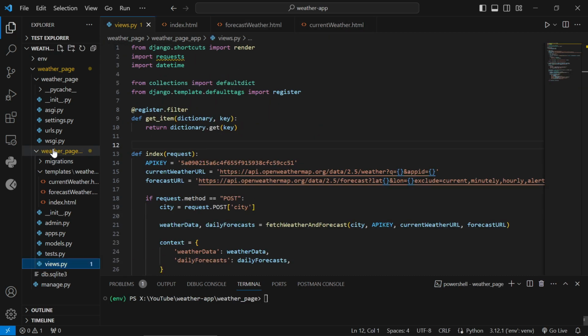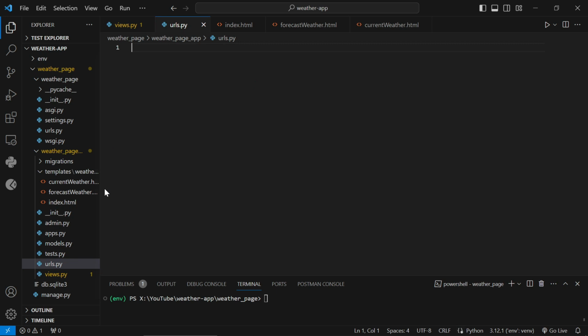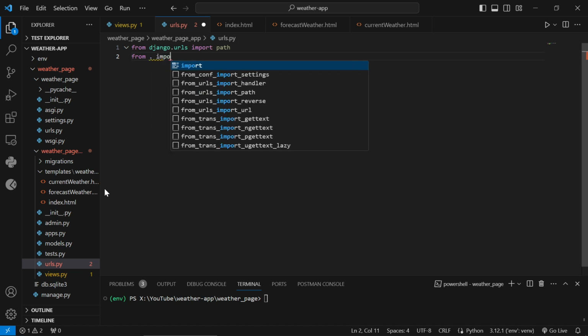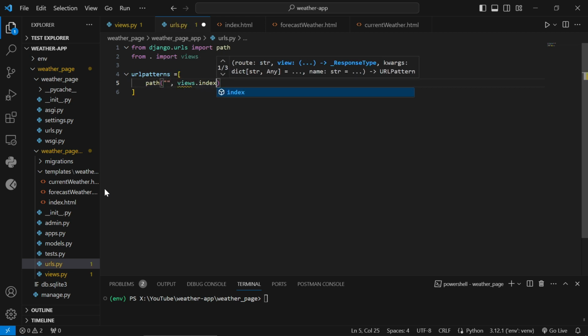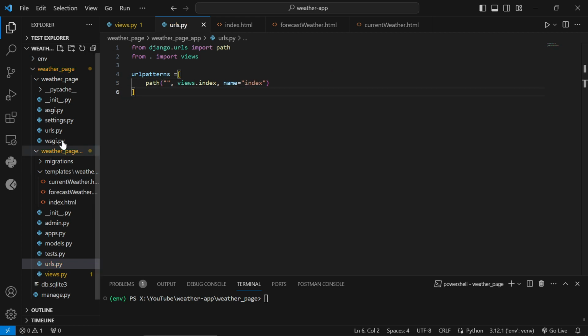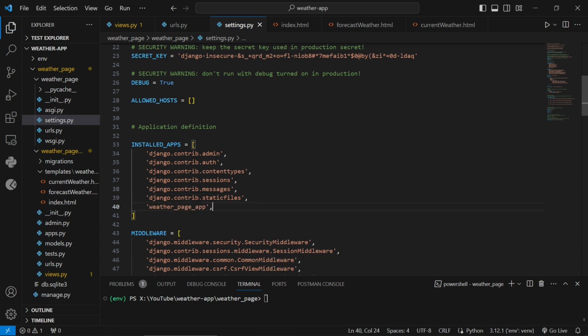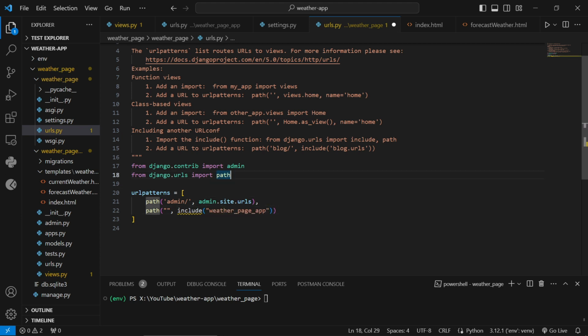We need to add a urls.py file in our folder to define the routes the application can handle and map. We import the path function to define routes. We also import our views.py file that we have configured. And in URL patterns, we create an empty route for the user to access the root of the website, and it will show the index function defined in the views module. Now we go to the settings.py file in the weather page folder, where we'll install our app by naming it below the installed apps section. Also in this same folder, in the urls.py file, we will include the path of our application, weather page app, where we'll also import the include function.